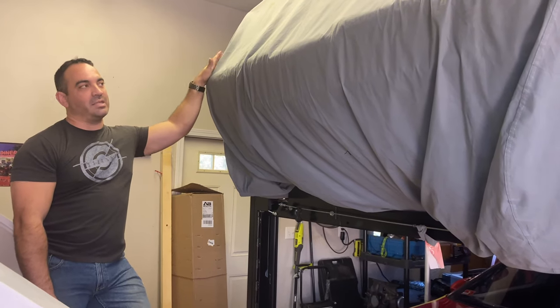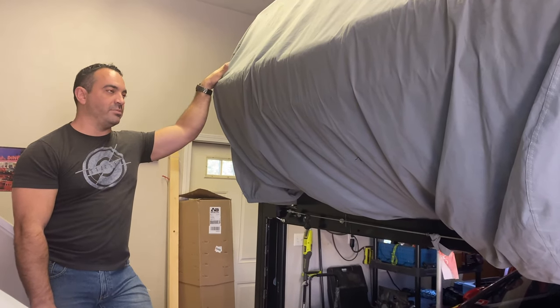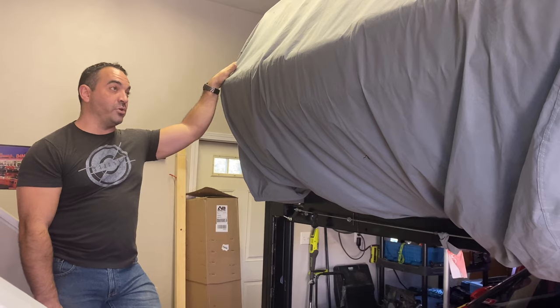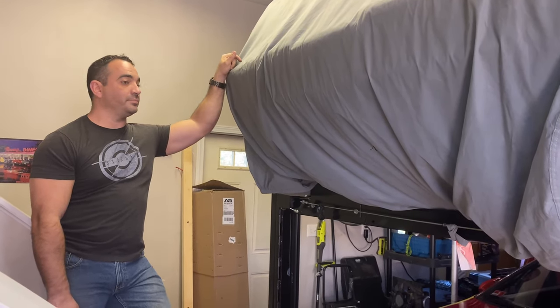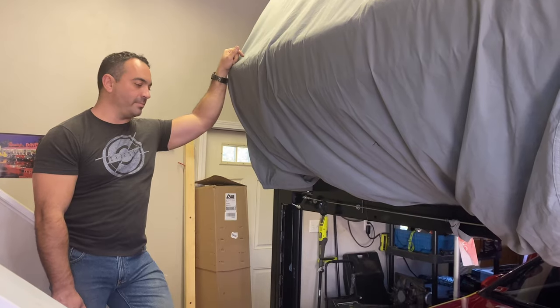This car was a gift to myself after I sold my first home in East Providence. I used the majority of the money to buy this car, which was a gift to myself. What do you say we go for a trip to Newport, Rhode Island? Let's do it. All right.